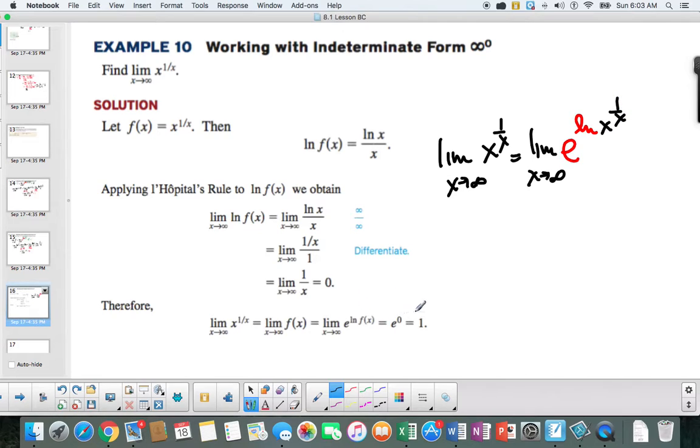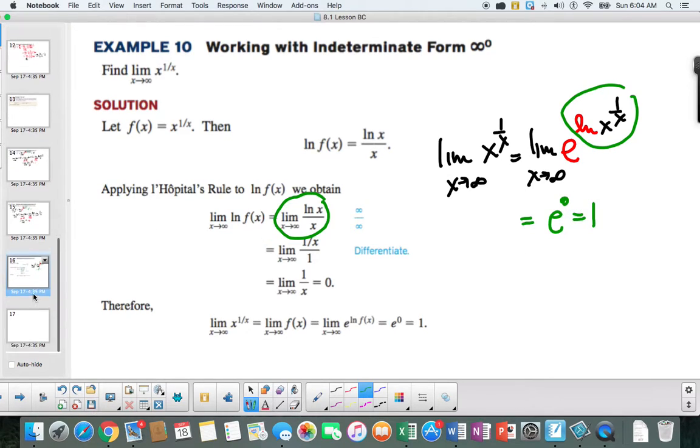And what we're going to do is concentrate on finding this limit right here. They're trying to find the limit of that. All they've done is bring this exponent down. And it's an infinity over infinity. When you evaluate, it's going to be 0. So this limit right here is going to be 0. So this is going to be equal to e to the 0 power, which is equal to 1, just as we did in the last screen. And this is the end of the screencast.